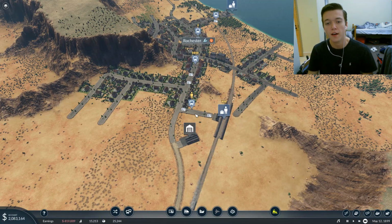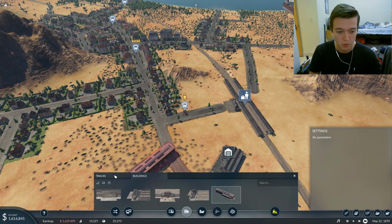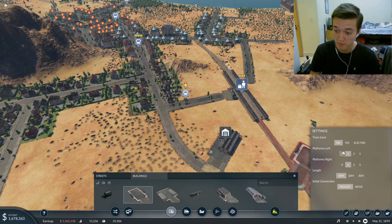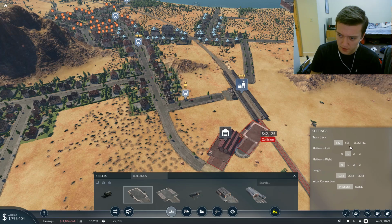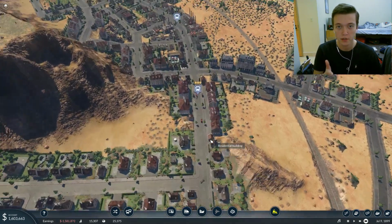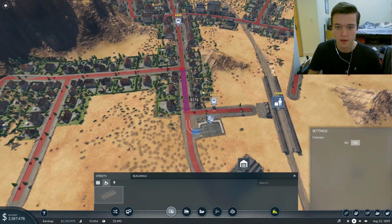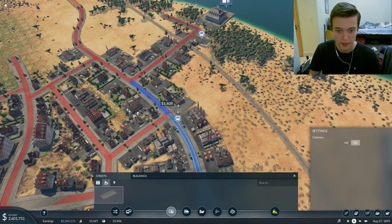Actually, I have a better idea. I really do have a better idea. We're gonna fix things up over here, and we're gonna fix it up the way that I want to fix it up. Which sounds very selfish, doesn't it? But we're gonna add in a tram. So let's add you, what, right here? Yeah, that's fine. We'll add it in like that. Then what we'll do is we'll add up a road that goes all the way up the Lime line. Let's get in a nice tram track. Goes all the way down, and it's gonna end up into our little boat area.